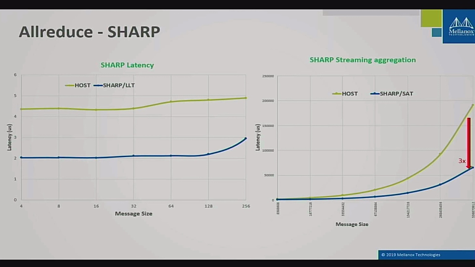It will send a portion of that to the switch. The switch will signal, okay, send more data. It will send more data and do that in nanoseconds latency and not microsecond latency as it would take any software implementation to do that. So again, the only way to do that is using hardware mechanisms, hardware accelerators. And this is showing the benefit of streaming aggregation and not just small messages. We can stream data at 200 gigabit per second from each end node to a switch, aggregate this data, forward it to the next switch, and do that as we utilize the full 200 gigabit per second.